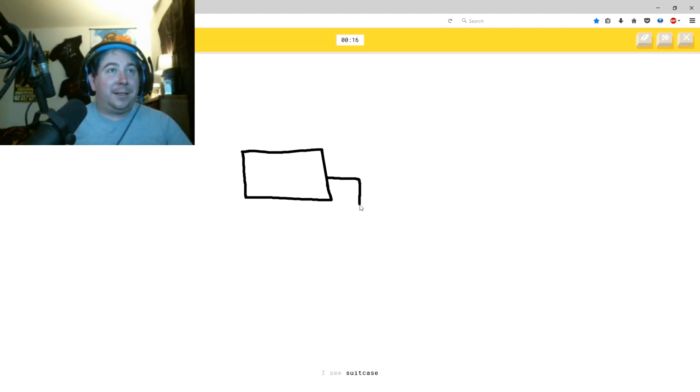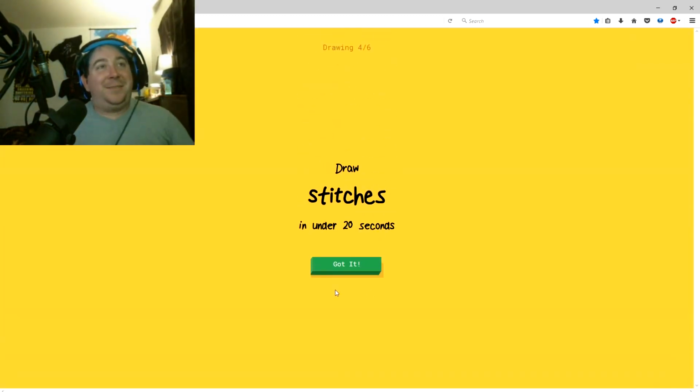Draw a truck. Like an 18-wheeler type truck? I see suitcase. Or square. Oh, I know. Yeah, it's a truck. It's like a big truck.